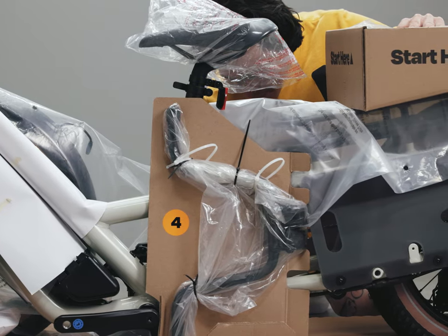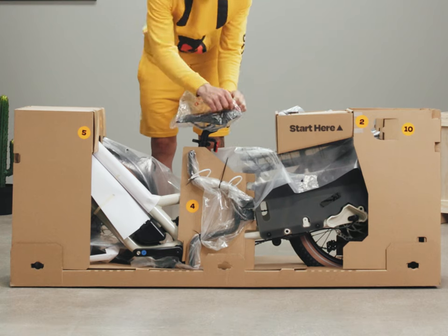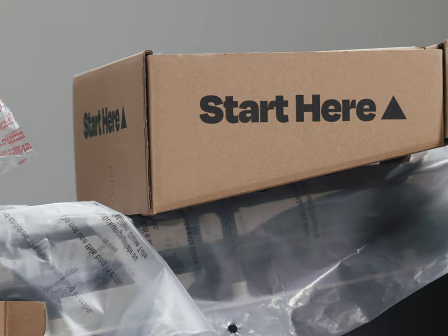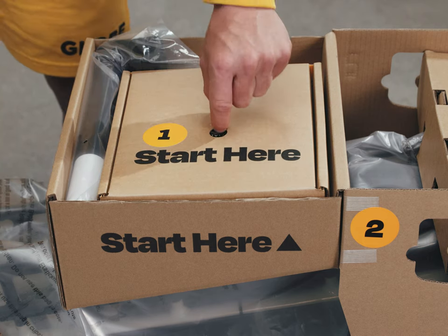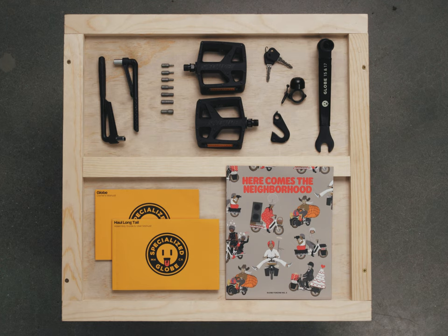This base is your work stand for the rest of the assembly. Be sure to keep all the packaging materials — you will need to use them to re-box the bike if it needs to be returned for any reason. The small parts box is marked number one and labeled 'start here.' It is located on top of the rear tower along with the globe wrench and the stem for the handlebar. Remove the small parts box and open it to find all the stuff you need.